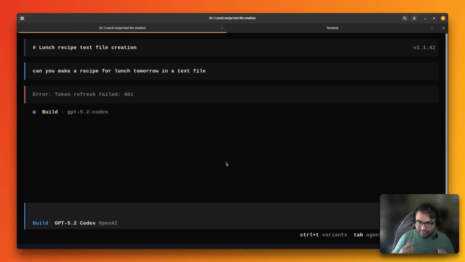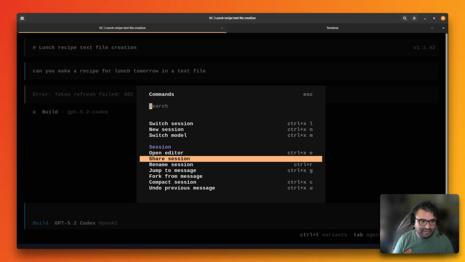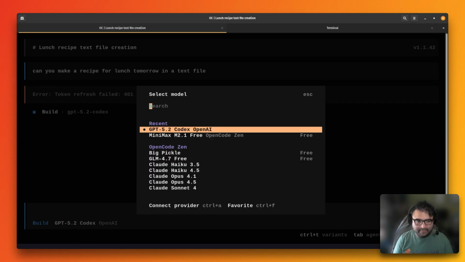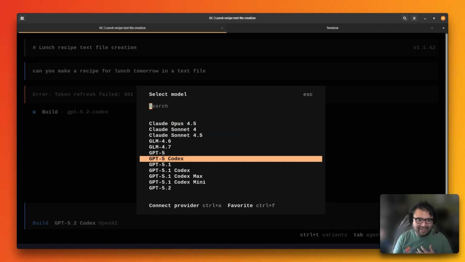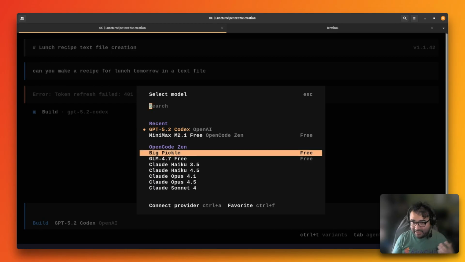But the cool thing about Open Code is that it's open. You can use anything. So if I were to go to Control P, okay, I can see all these different commands. I may want to switch the model that it's using while I use Open Code. Okay, there's a couple things I have configured with it. So these are all the options that I have currently myself provided, because I have paid for Open Code Zen.